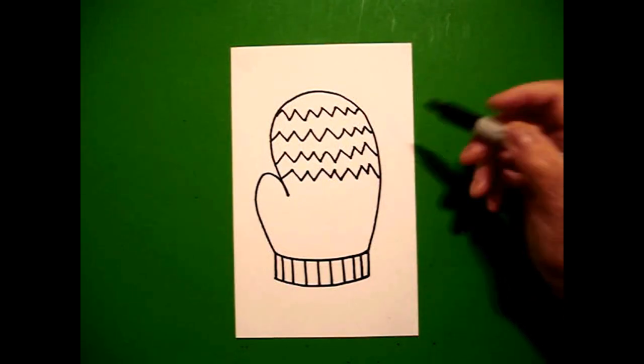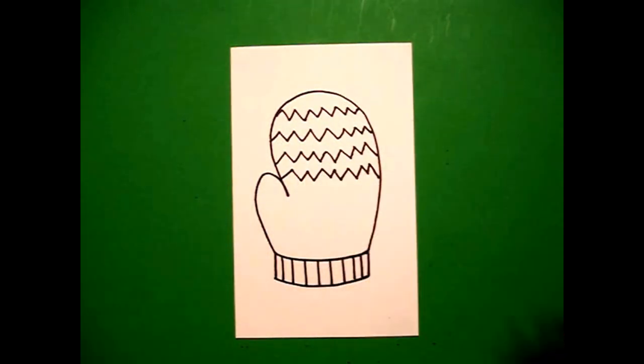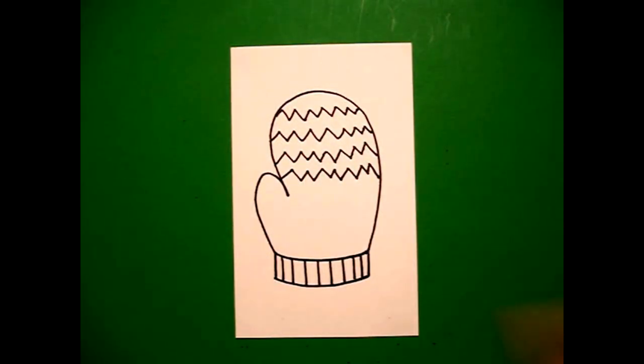Now you can draw other designs inside your mitten. You could put a snowflake, but I'm doing zigzags because I want to do color. So let's see how we are going to color this in.